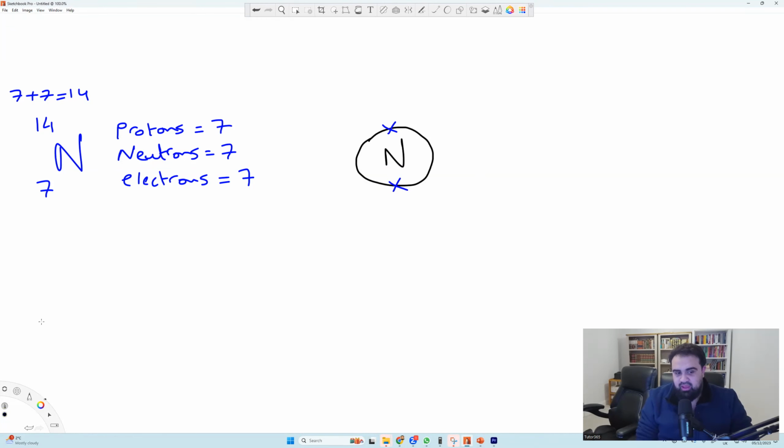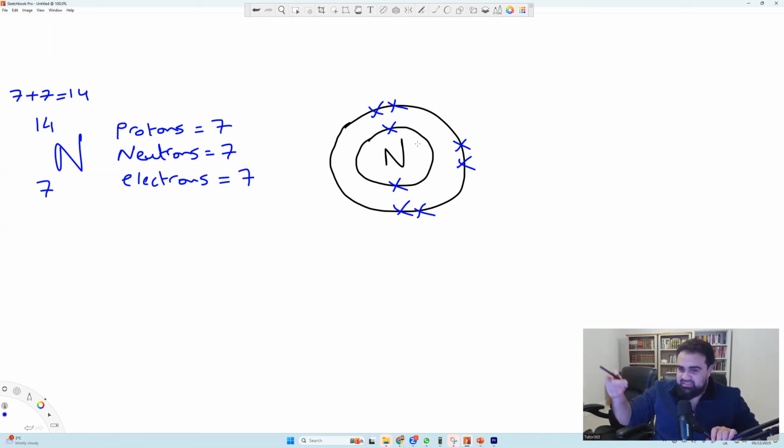How many is it going to have in its second shell? 8? Well, it has only 7 electrons. So how are you going to have 8 electrons in just that shell? No, we have 2 in the first shell. So in the second shell, we're going to have 5. Do you understand that? Because the first shell can only take 2, and the second shell and every shell after that can take up to 8. Because there's only 7 electrons for nitrogen, we're only going to have 7 in total. So 2 in the first shell and 5 in the outermost shell.